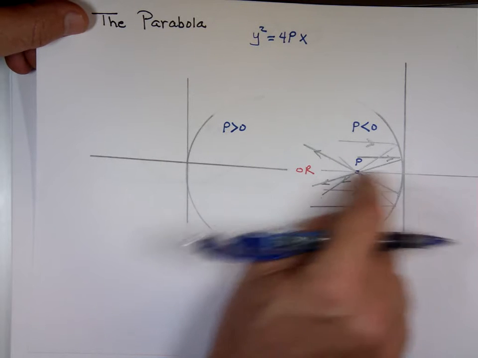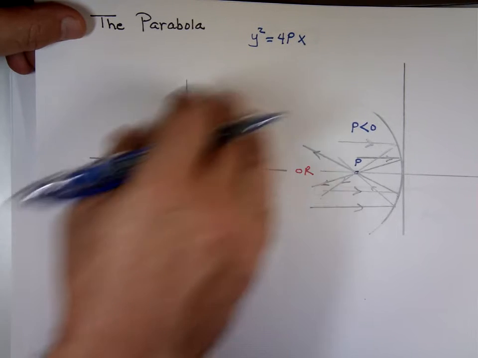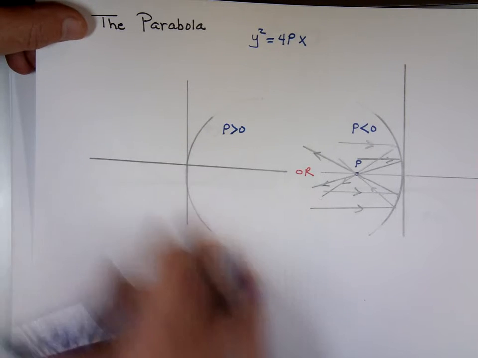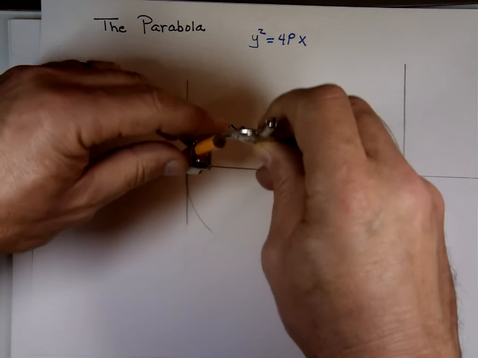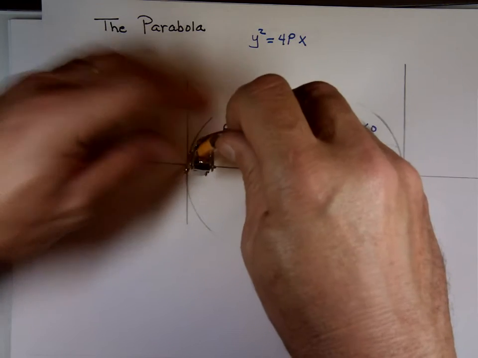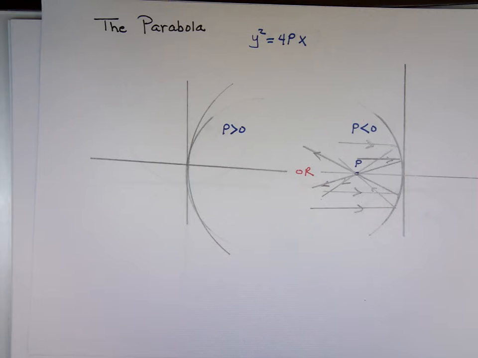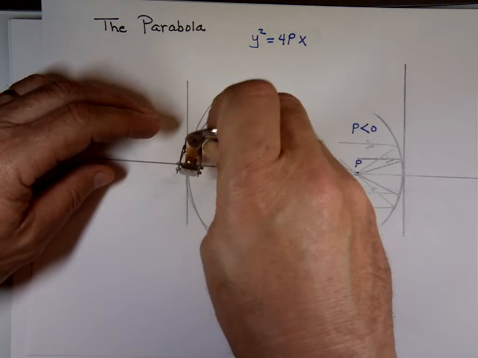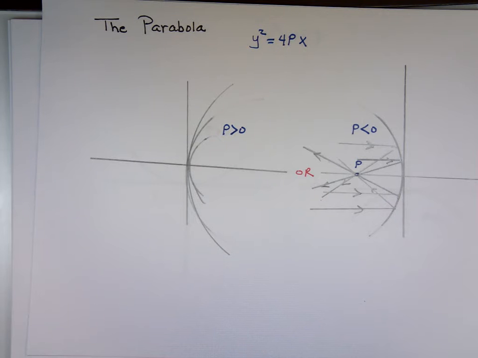How far from the wall? How far from the edge? Now that's an important piece for us, because when I said, well, P is positive, is going to go to the right, the next question becomes, okay, this is going to the right. Or I can have one that looks like this. That's also going to the right, right? Or I can have one that looks like this. All of these have P greater than 0. So which one of them is the right picture?